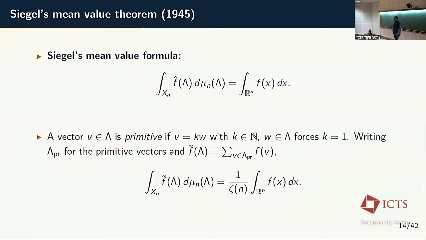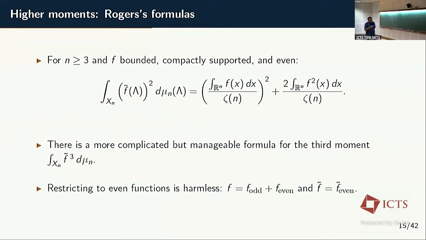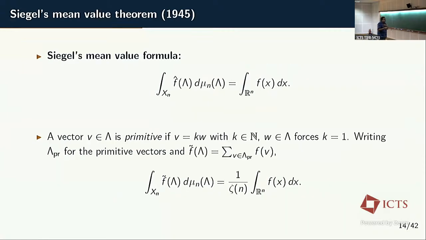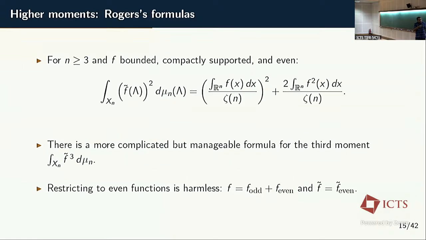Okay, great. So what does this have to do with counting? But now it's looking a little more promising. What you can do before I go to counting is, what we need later on is not just the Siegel transform, but also higher moments of the Siegel transform. So there was a mathematician called Rogers, C.A. Rogers, British mathematician, who wrote a beautiful paper. I think the paper deserves to be better known than it is. But he computed the higher moments of the Siegel transforms, which means that you square the Siegel transform and average it. You cube the Siegel transform and average it.